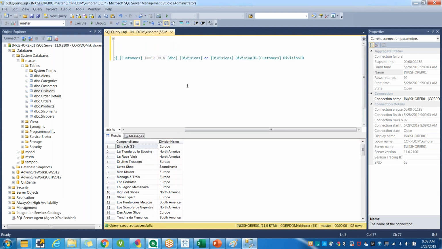Okay, now we get to see Europe, and North America is also coming.